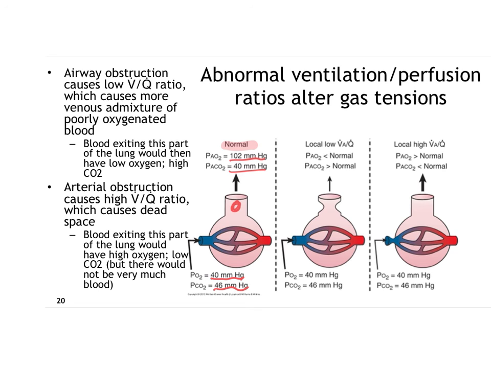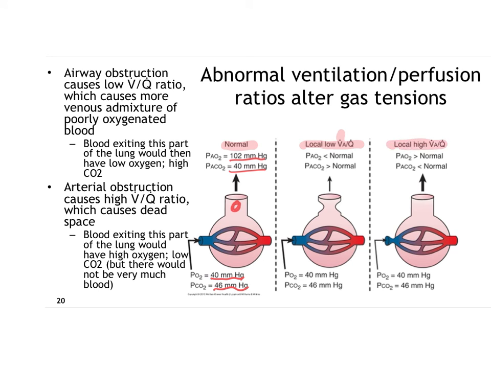Now, if I have what is called a low VQ ratio, and again, when it says low, the high or low is generally referring to the ventilation side of this, is the way I look at it. It's a simple thing. So if I see it's low, it means I've got low ventilation. If I have a low VQ ratio, my ventilation is low. If I have a high VQ ratio, ventilation is normal or high, but my perfusion is low. Okay, so that's what that's stating there.